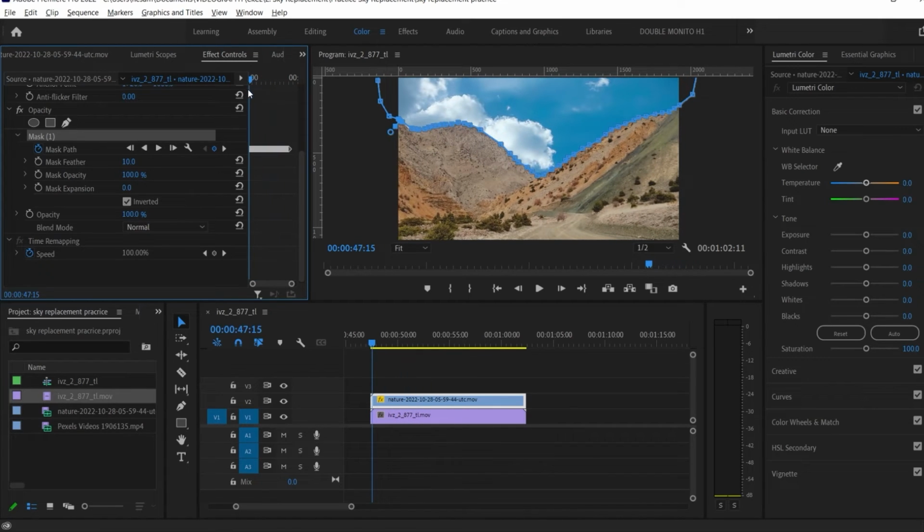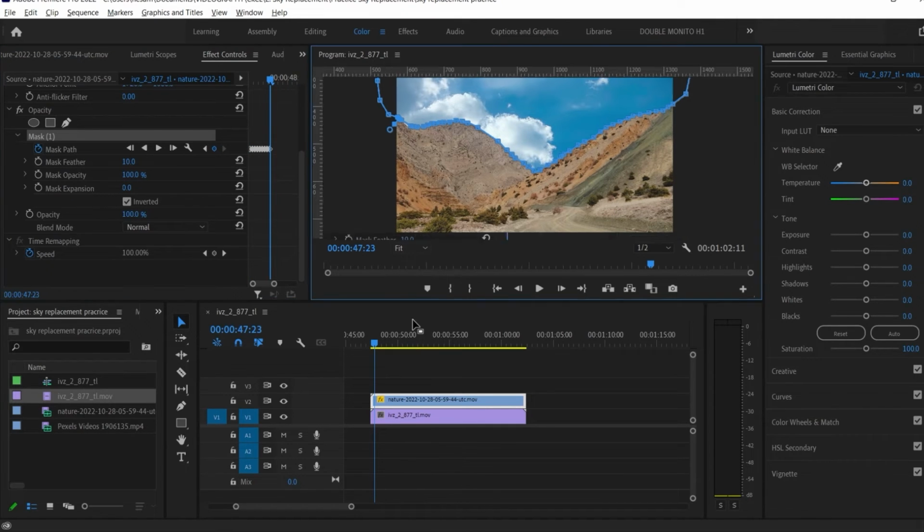I think from here it's good. All the rest we'll remove. Zoom in, yeah. Then we'll do it manually. Just zoom in to see better.